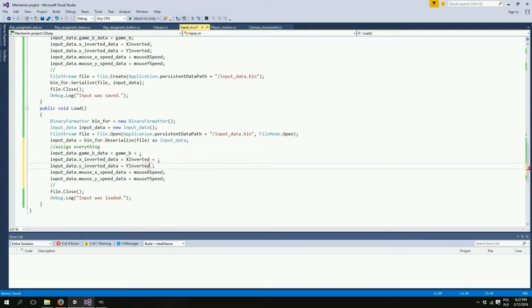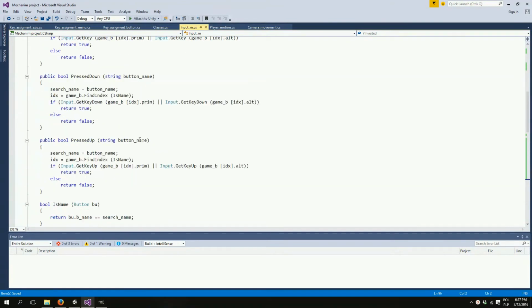This is how I do it usually if I don't have time. I will assign all of them really quickly. Well, at least as quickly as I can. Okay, so after assigning this variable, I can close file and debug the log that file was saved.